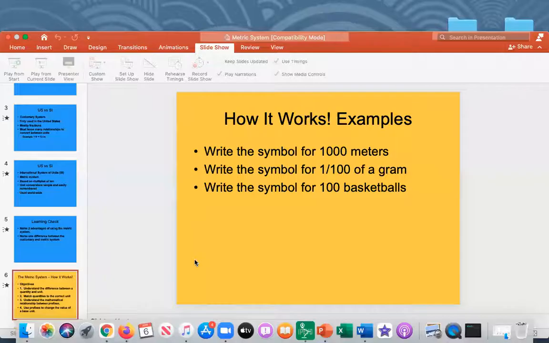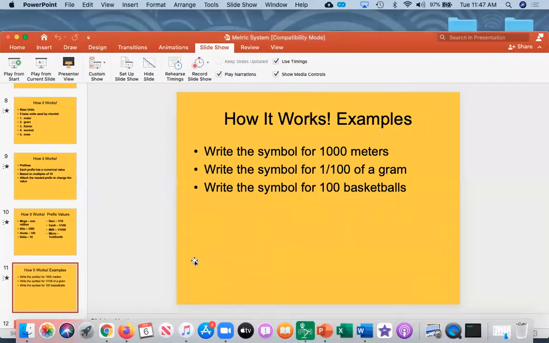Okay. The next thing we are going to do is convert between metric units. And I'm actually going to write this down. You can probably do it on your Chromebook, but this is a skill I expect you to have by tomorrow. If you do not understand it today, after years and years of having the metric system, we need to be asking some good questions, because tomorrow we're going to have a quiz. And on that quiz, we are going to convert between metric units. So I'm going to show it to you, we're going to talk about it, and hopefully we'll all be masters at converting between metric units.